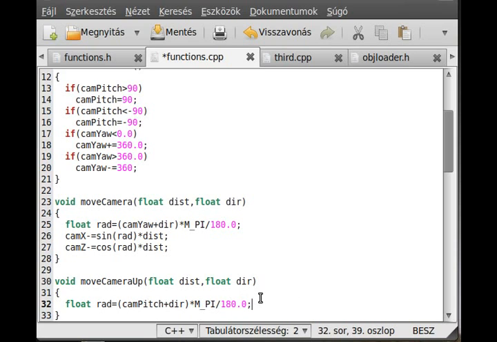Alright, and then I just calculate the y coordinate, so cam y, and then plus equal sinus radian times the, what does it call, distance. Okay, so we just calculate the coordinates.